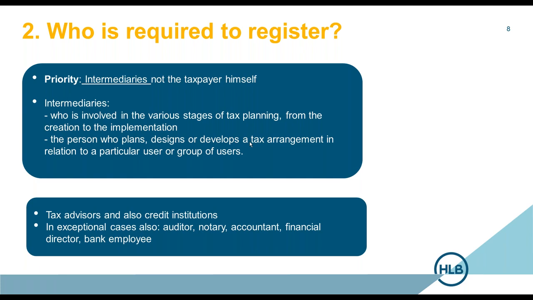Just looking at that a little bit further, once an intermediary has been identified, then if they are resident in a member state, it's in that member state that they will be required to actually report. And if there's more than one intermediary, everybody has the obligation to report, but if it can be shown that a report has taken place in one member state and there's proof of that, then the other intermediaries don't have to make a similar filing, because there will be information sharing between the tax authorities. If it's been reported in one member state, then that will be shared with the other member states as well.